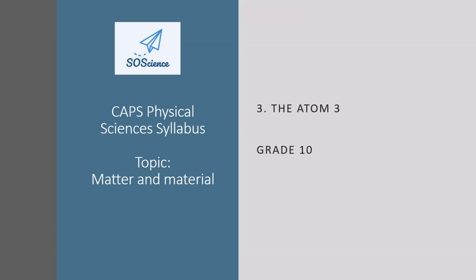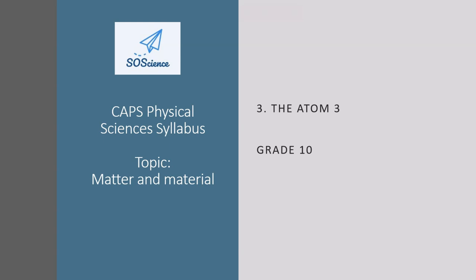Welcome back, grade 10s. In today's lesson, we're going to continue with our discussion of the atom. Now, in the last lesson, we finished off by discussing isotopes. When it comes to isotopes, we are very much focused on the nucleus of the atom. The nucleus of the atom contains the protons. Recall that the number of protons is what gives a specific element its identity.